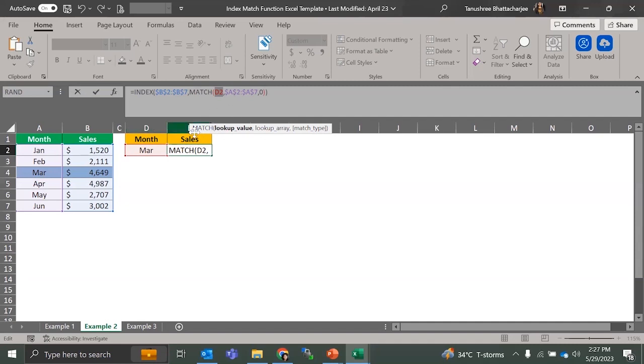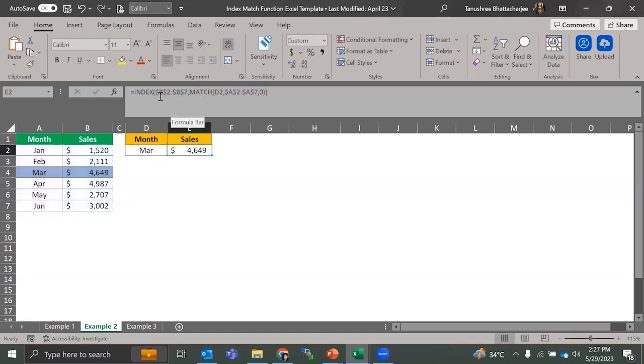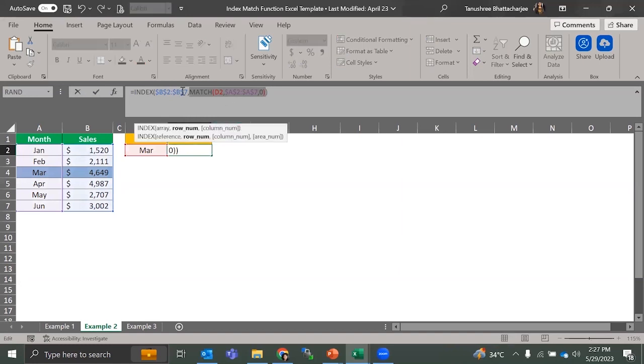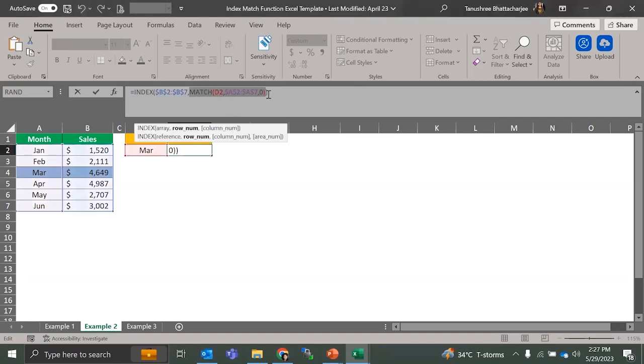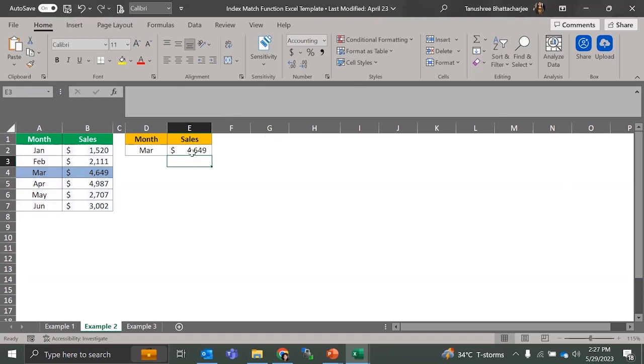After I get this position, I am entering it into the INDEX. So basically the output of my MATCH is going as an input to my INDEX, and that way I get 4649.